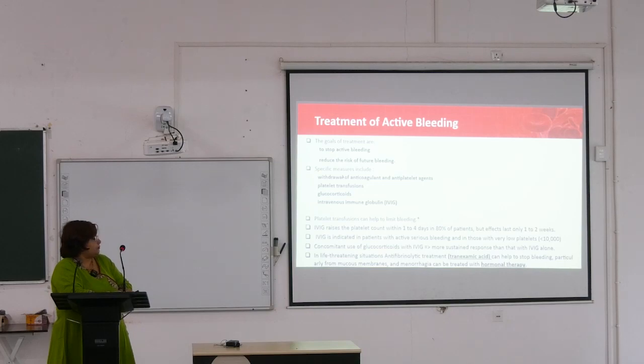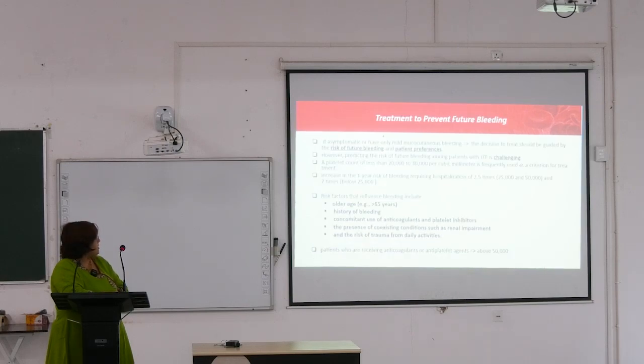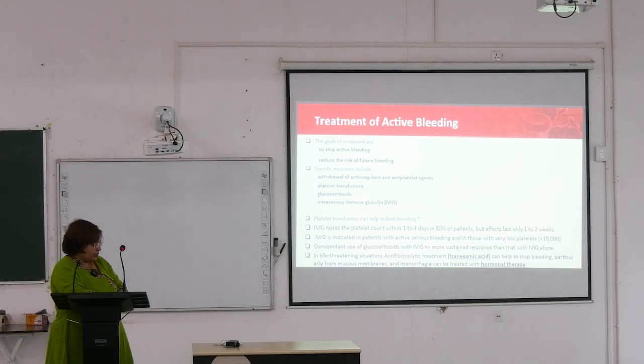Now you have the treatment in a nutshell. First of all, if the patient is on any kind of anticoagulant therapy or antiplatelet drugs, you have to withdraw those drugs. And the mainstay of treatment is platelet transfusion. If the platelet count is very low, like less than 20,000, you can go for a platelet transfusion. But again the same thing, the antibodies are already there, they will destroy these platelets as well.